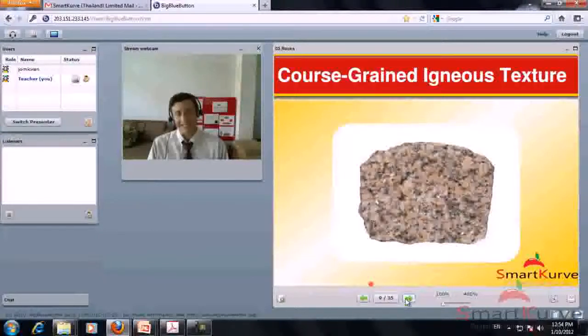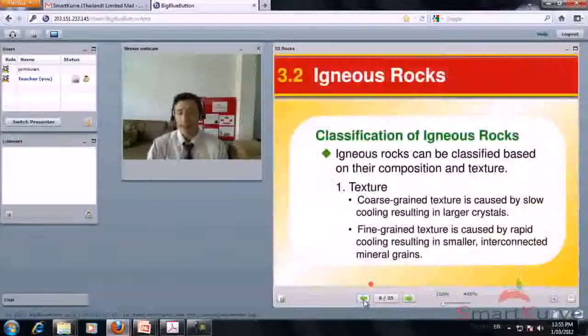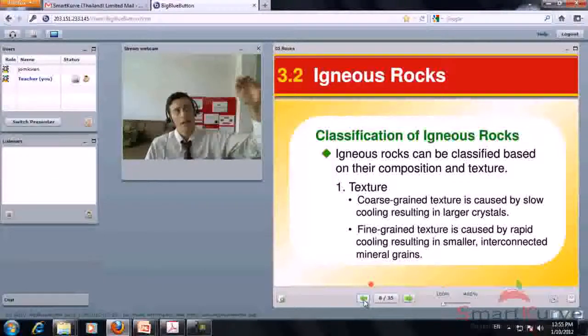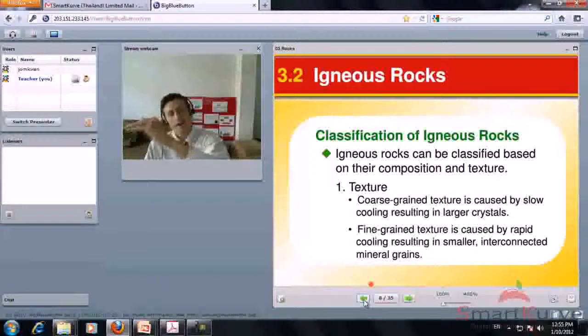That's granite. That is a rock with very coarse grains, very large grains. You can see all the different spots of black and white and pink. So very big particles, coarse grains. That means that the lava or the magma cooled very slowly. We went from very hot lava to cool lava very, very slowly.